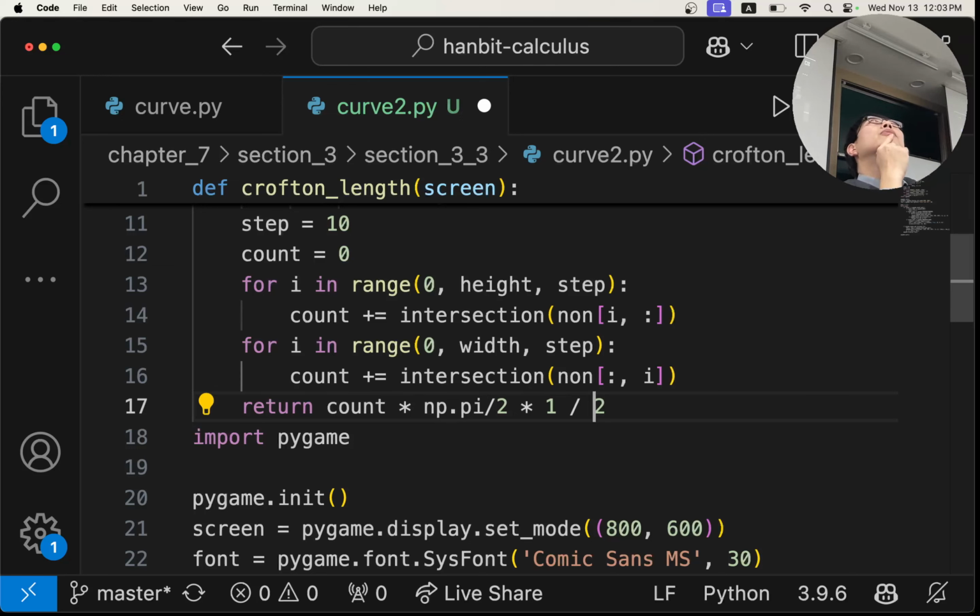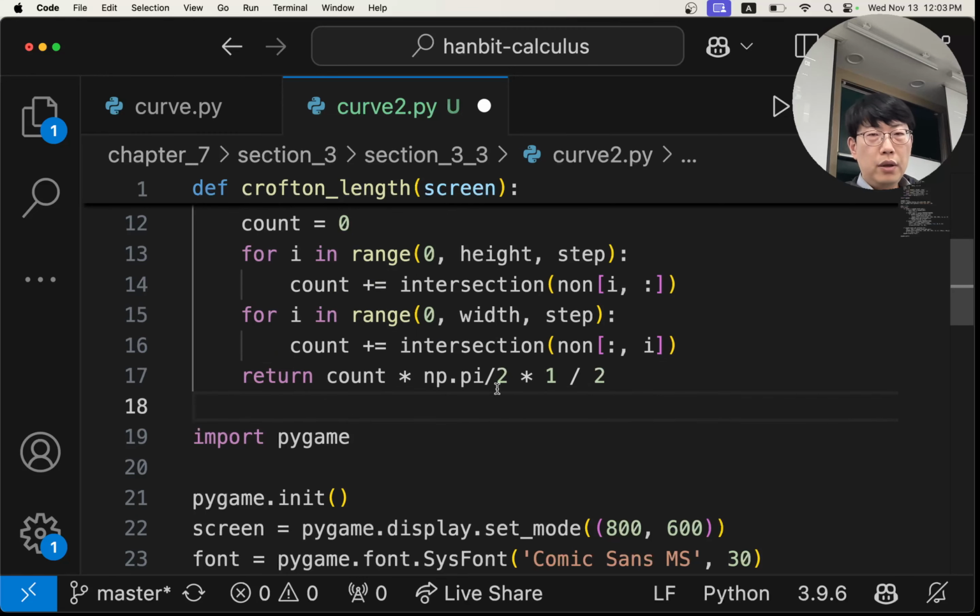I think you have to think about this a little bit here. Yeah, that's fine. So that's the Riemann sum, basically, right? That's the length, okay? So let's try to implement the intersection here.